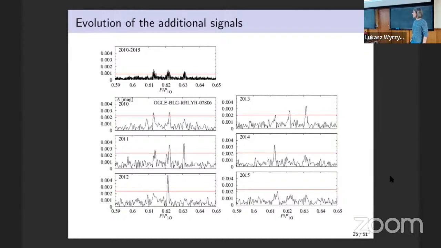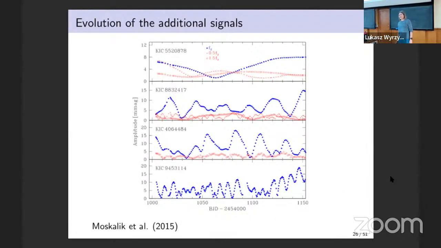So you can see how variable these signals are, but it can be tested much better, and in much more detail, with space data. We can investigate how those amplitudes change. In the original Kepler field, there are 4 RC stars, and all of them have those additional signals. Here we have a panel for each of those 4 stars. On the y-axis, we have the amplitude as a function of time. In blue, we have the amplitude of those additional signals that form period ratio 0.61, and in red, we have subharmonics at half of the frequency and 1.5. There is a lot of variability going on, which is not strictly periodic, and the variability of those additional signals and subharmonics is not really correlated. And this is what forms those really wide peaks that we observe in the frequency spectrum.